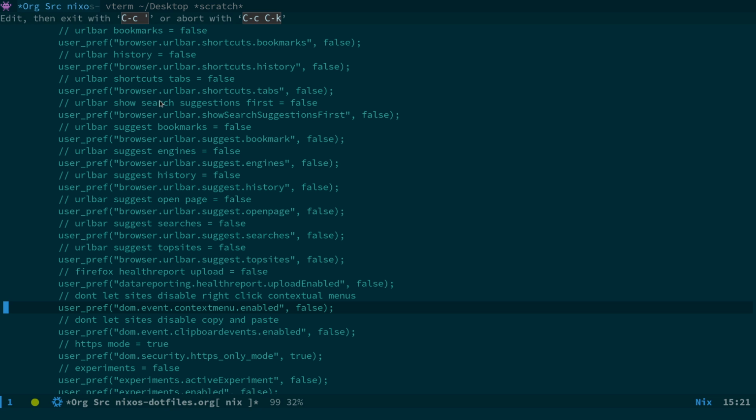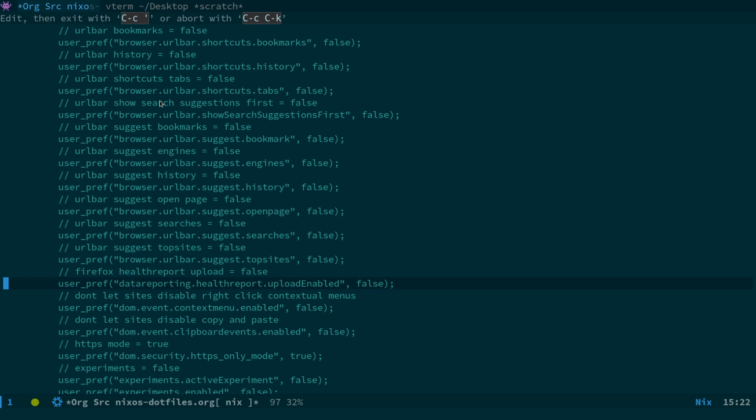Don't let sites disable right-click contextual menus, and don't let sites disable copy and paste. This is something that really annoys me. There's a particular site I use, the Newcastle United football site, and what they do is disable copy and paste in the login, so you can't paste in your login details, which is ridiculous.